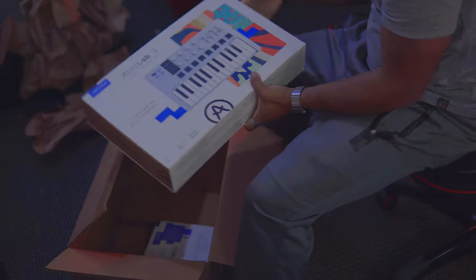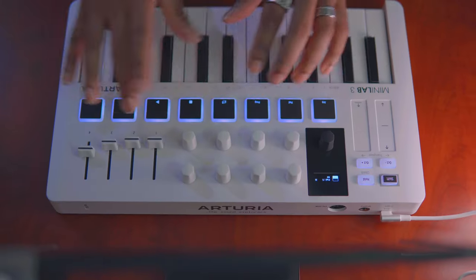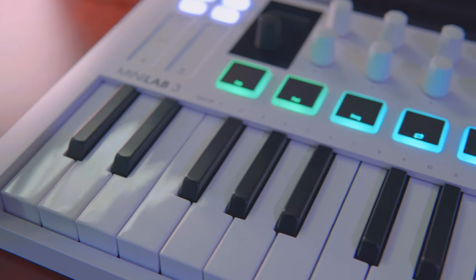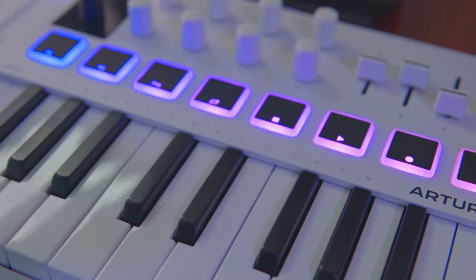Speaking of data hubs and external devices, the next items are from Arturia. Arturia has just released the brand new Minilab Mark III — some dope portable keys for the modern creator and beat maker, especially if you've been looking for a mini workstation for your iPad. You can also use this for desktop and laptop situations since they include a lot of software. There aren't many companies that impress me when it comes to mobile MIDI keyboards of this size. I'm heavily invested in the Arturia ecosystem, so it made sense to go with something familiar. I've previously been using the Arturia MicroLab, which became one of my favorite keyboards because of the keybed and how well it works with the software.